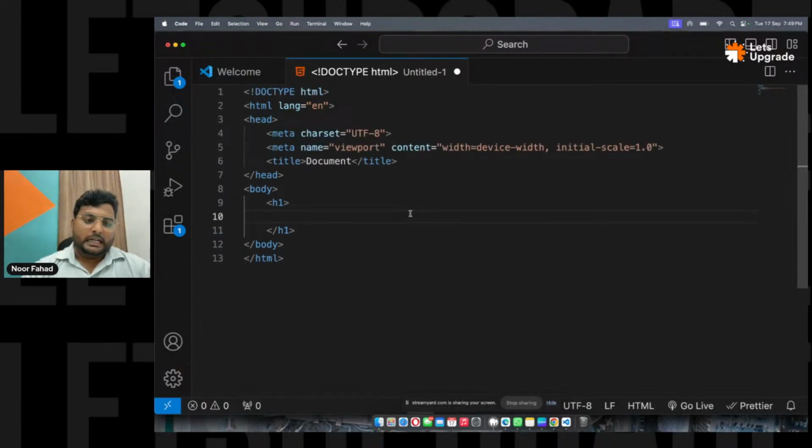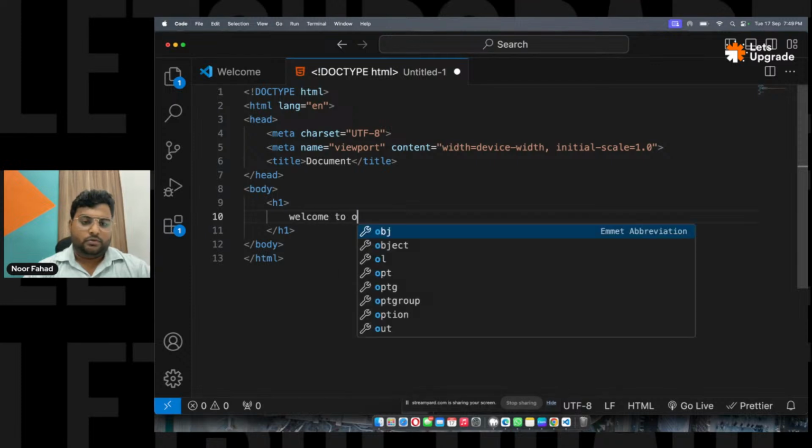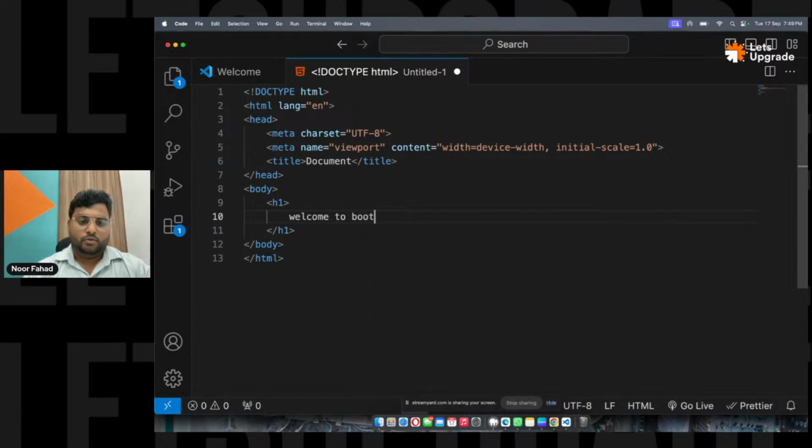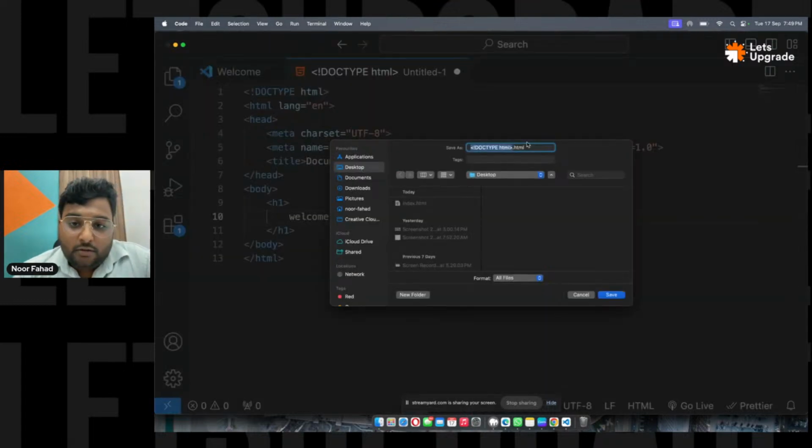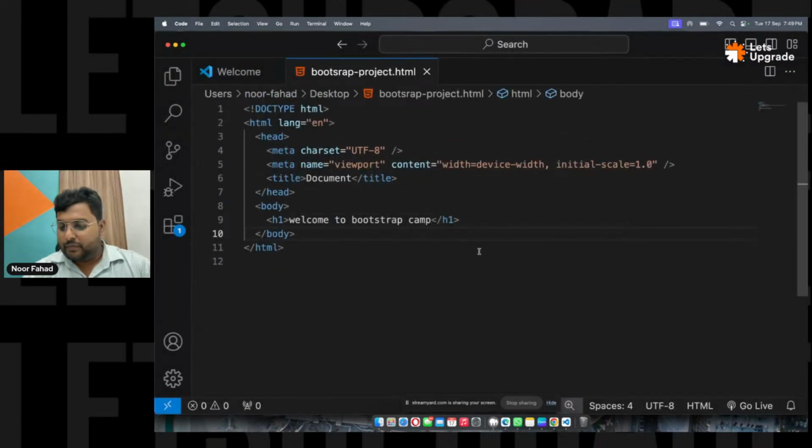So let's add something like welcome to Bootstrap camp. Let's save this on our desktop as Bootstrap project. It's visible but not clear?